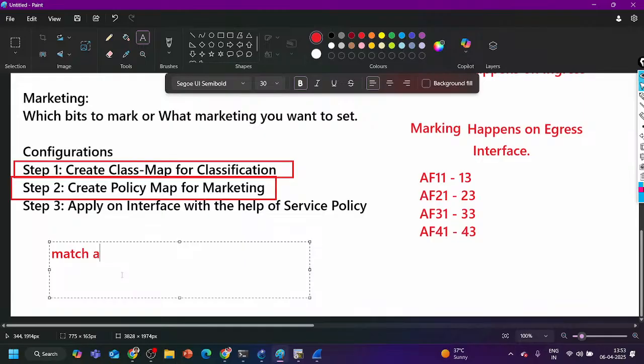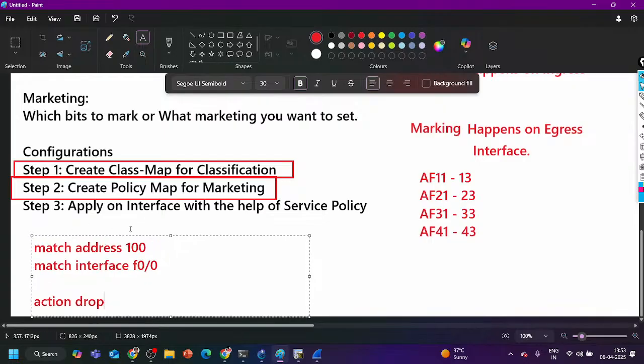Match address from list number 100 and match interface F0/0, and let's say the action is drop, and in access list number 100 I have any subnet 10.1.1.0/24.